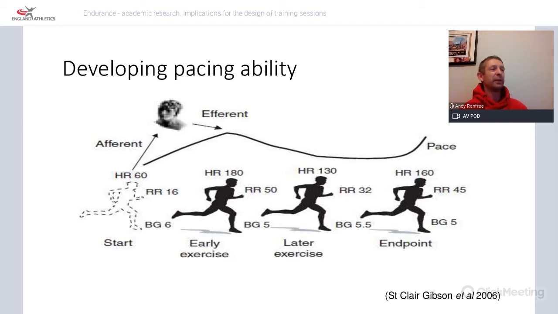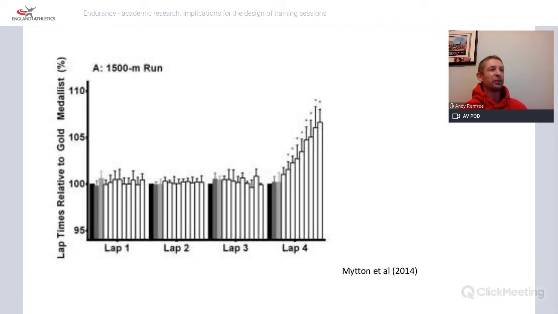And effectively, by maintaining this physiological reserve, when it gets to the end or close to the end of the exercise bout, we've got a bigger reserve capacity which we can access or tap into to allow a bigger acceleration or end spurt at the end of the race. Okay, so essentially get yourself fit. The fitter you are, the more physiological potential you've got, then the more decisions you've got available to you during any competitive exercise bout. And that is reflected by this very simple study I've got here.